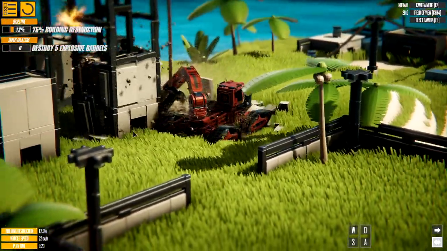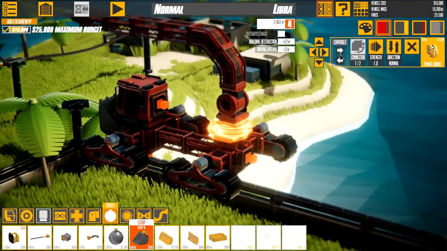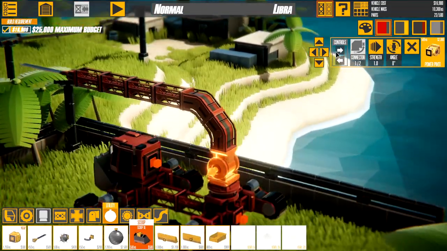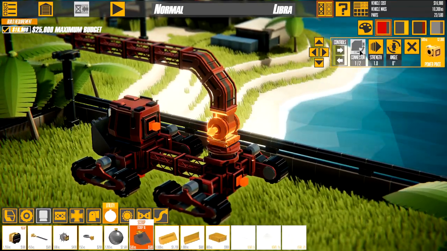It's not right. Hang on, there must be a way of me sorting this out. So this swivel, controls are on left and right. This, the controls are on left and right as well. How do I change that? I need to change it.